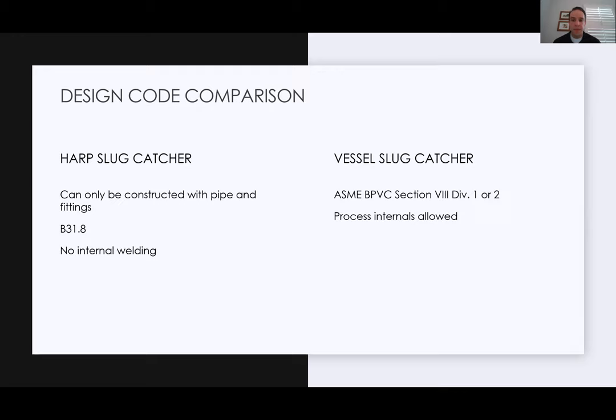With vessels, process internals are allowed. So you can have baffles, you can have weir plates, you can have mist eliminators, vane packs, and a variety of different technologies that help that vessel act a little bit better.